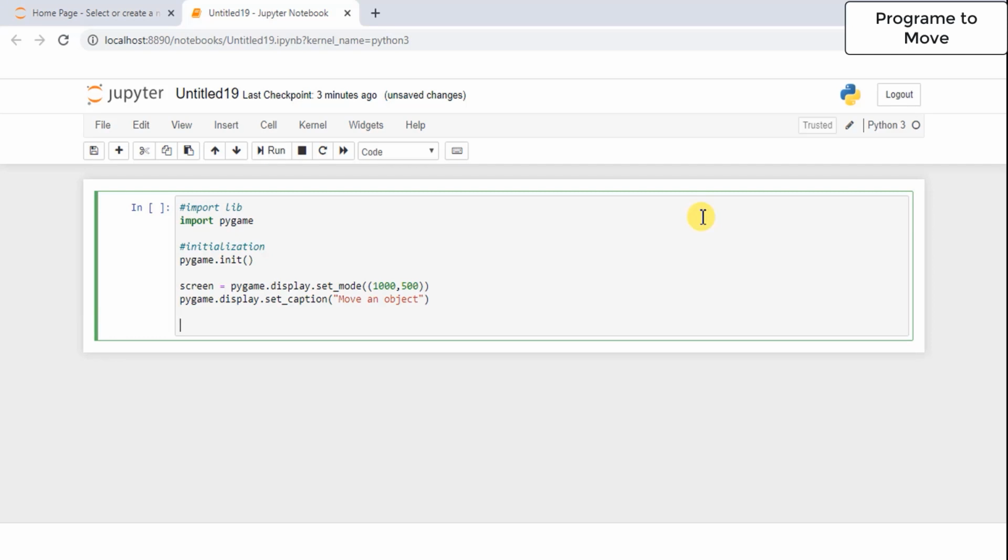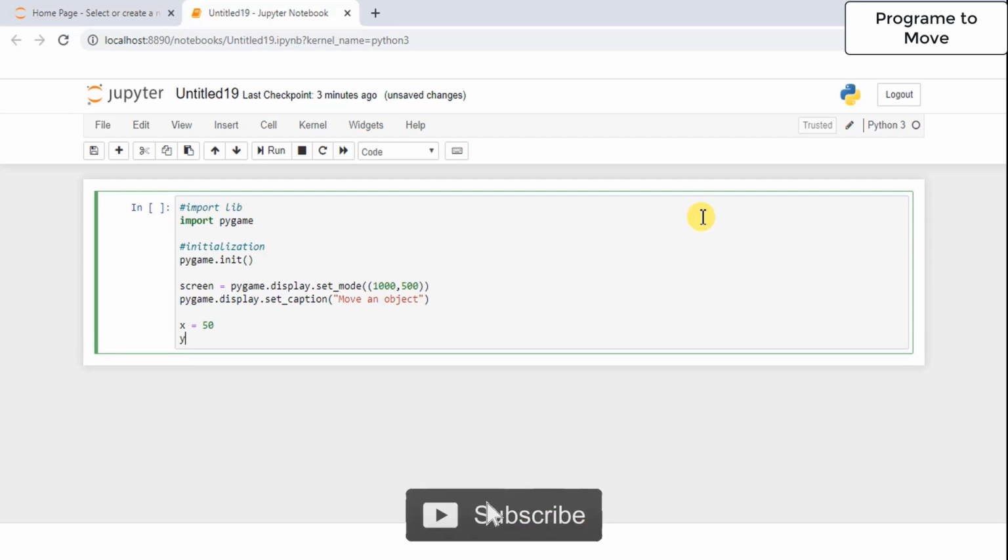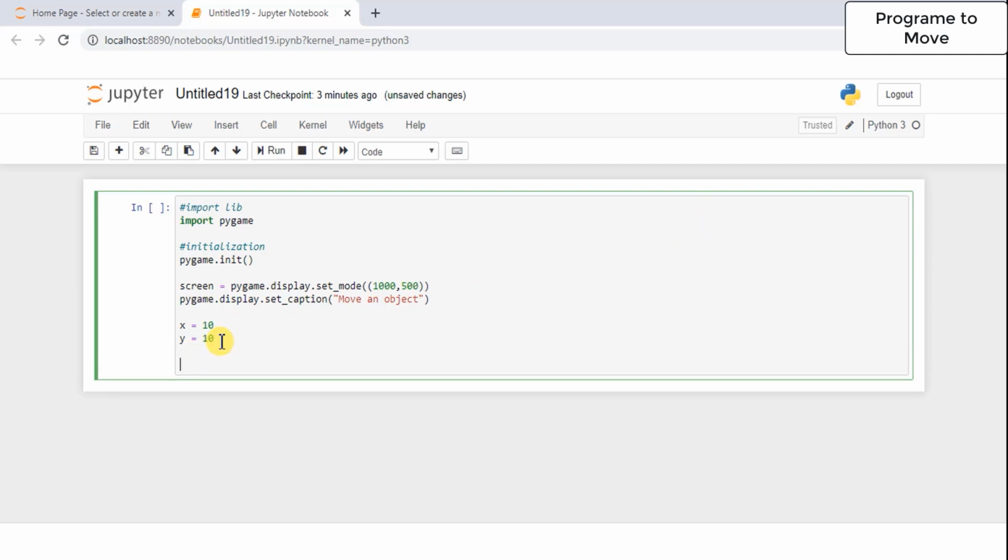Now I have already explained the logic to move any object. So we will initialize the x and y coordinate outside the loop, and we will change the position of the x and y coordinate to move the object inside the loop. First initialize or set the position of the object. So write x coordinate and y coordinate. You can take any parameter, or you can also give values like 10. So this is the first position, the position where we will set our circle, at 10, 10.